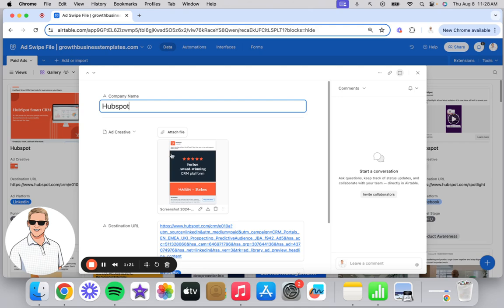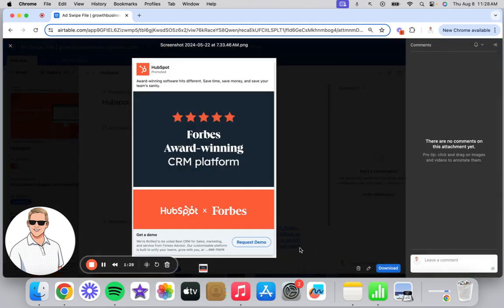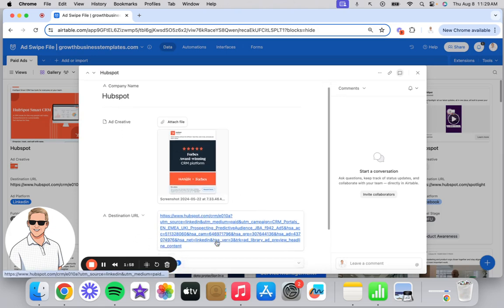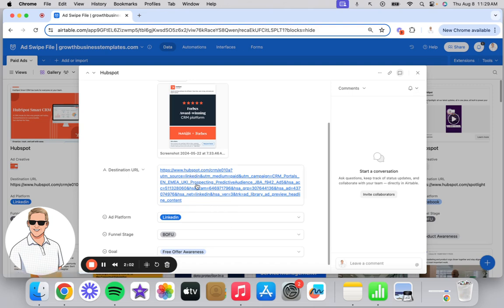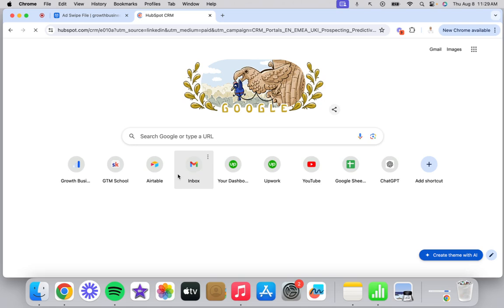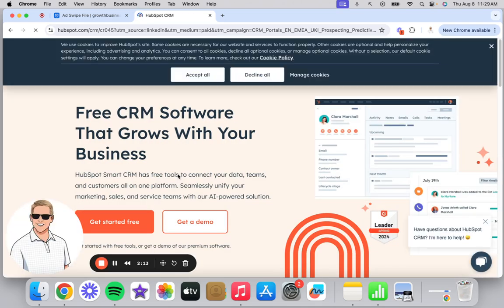And so here's what each tile includes, I'll walk you through the information included. When you click into one, you've got the ad creative. You can see exactly what the ad is, the copy, as well as the creative, and then the call to action for what they used here. And I find it particularly interesting how companies pair their CTA with the various creative and messaging that they're using. Some of these will say inline lead form for the destination URL. Others, for those that have it, I include a link to the actual destination URL, and I find this helpful because you're trying to get inspiration for the experience that you're trying to create.